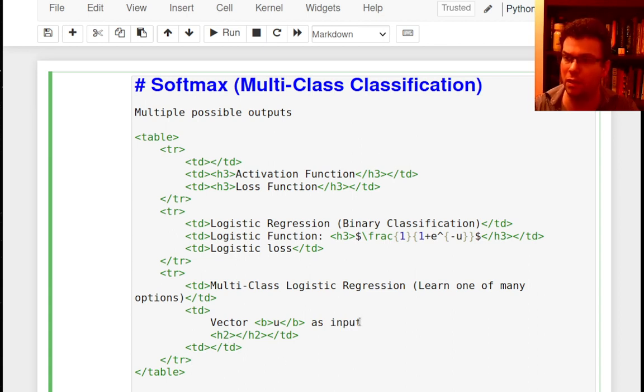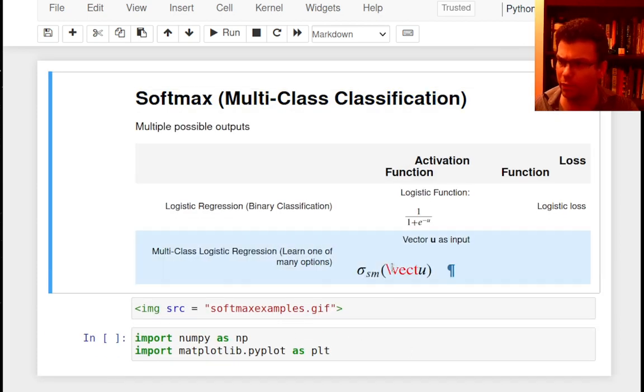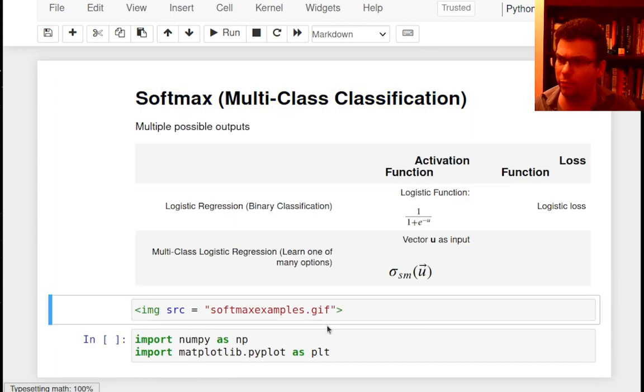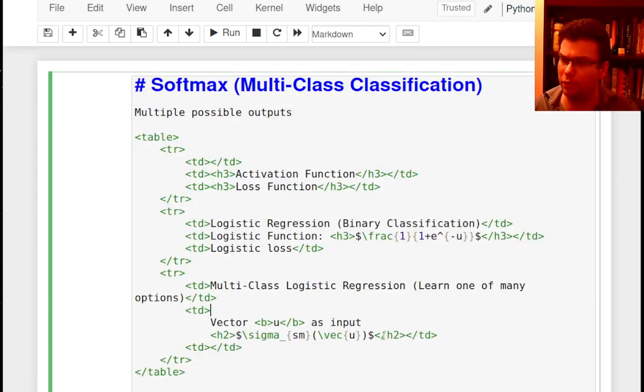And what I would say is that the softmax, maybe we'll call it sigma sm, of vec u.